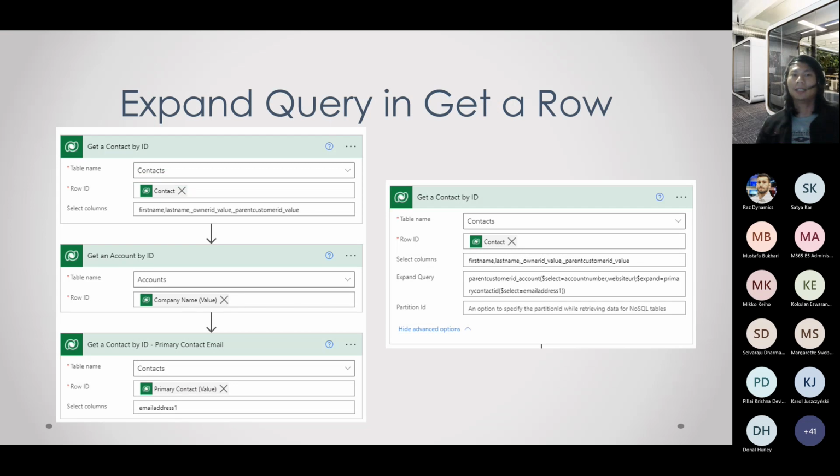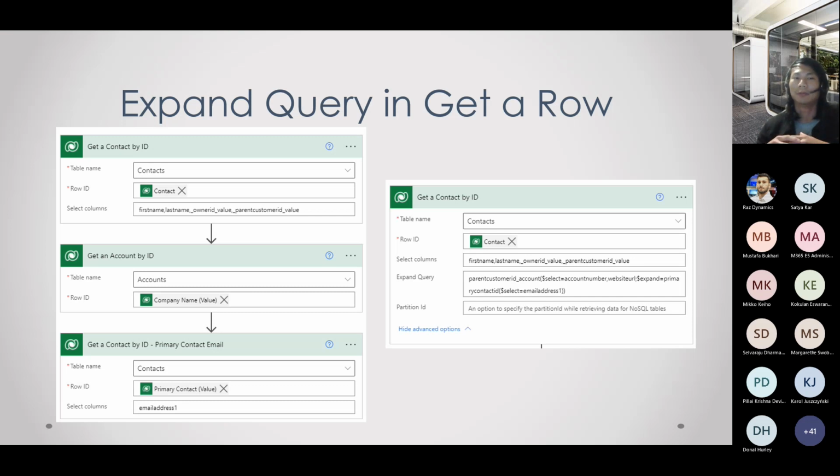And talking about saving API calls, you can also save API calls by using the expand query. Expand query is not only specific to the list rows action, just like select columns, it is also applicable for the get a row action too.